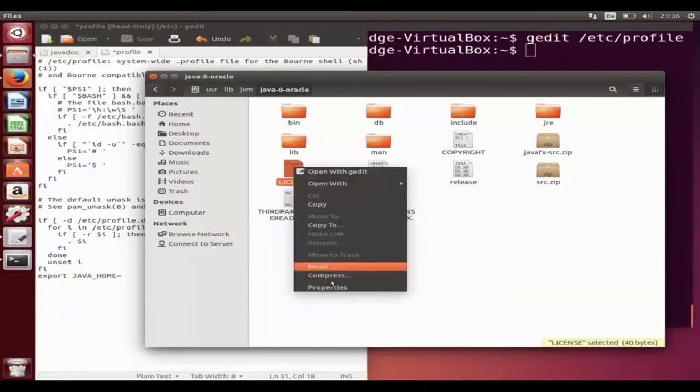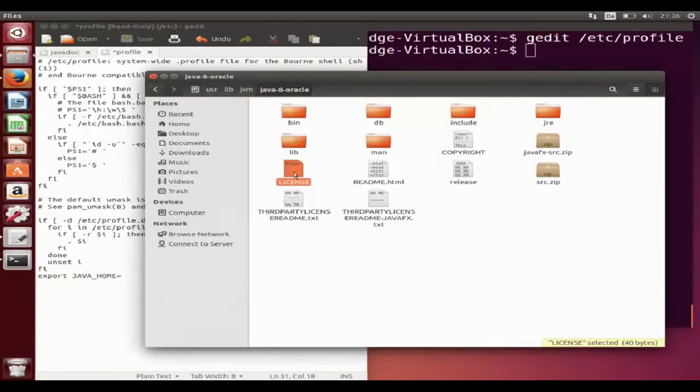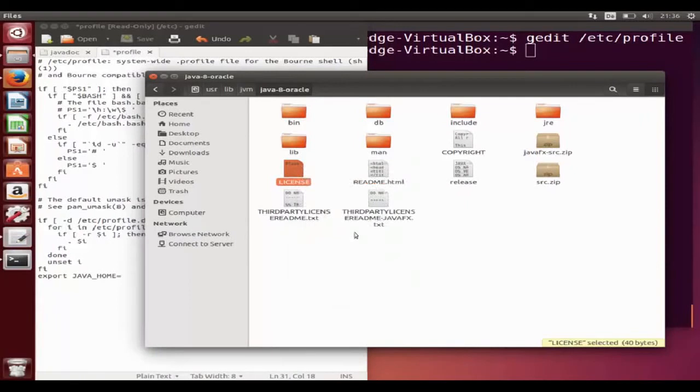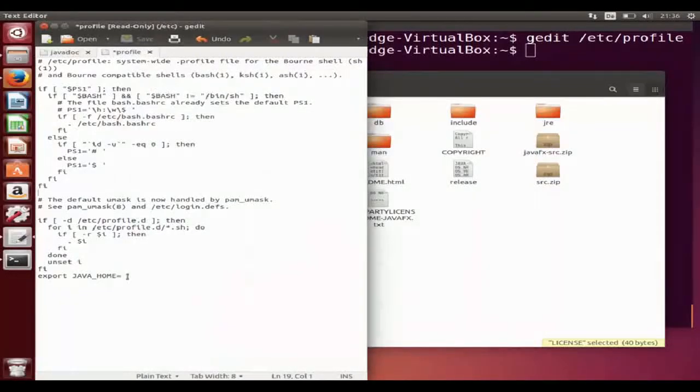Okay, so to copy this folder path, you can just right click on any file inside this java-8-oracle folder and click on properties, and then you can just copy this path from here. Okay, and then paste here in front of the JAVA_HOME, and then save this file, and then it will be done.